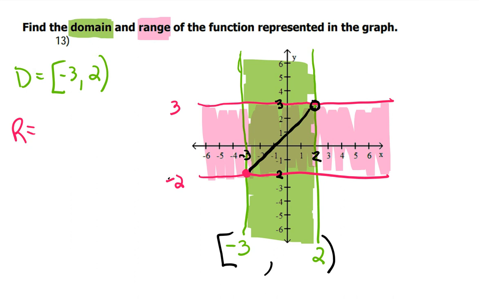But the 3, this open circle here, means it goes up to almost 3, but not quite. So 2.9 repeating. So you put a parenthesis on that. And the solid dot here means you do include the -2, so that needs a bracket. So intervals always go from smallest to largest. And so the smallest y coordinate is -2, and the largest one is 2.9 repeating, but you say 3 and put a parenthesis on it, which is fancy speak for 2.9 repeating.